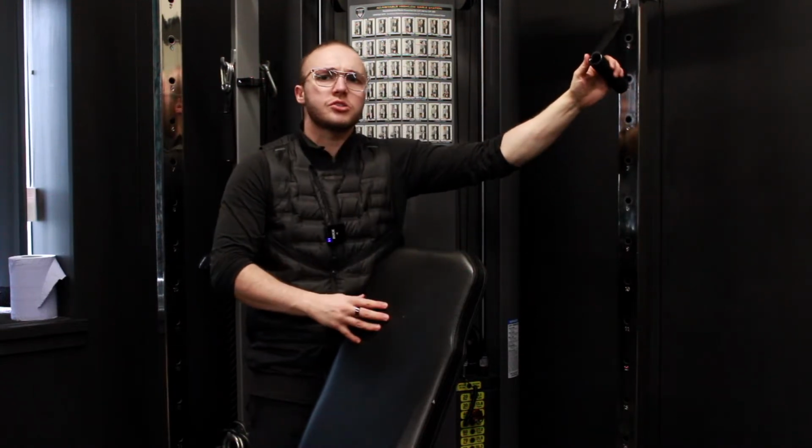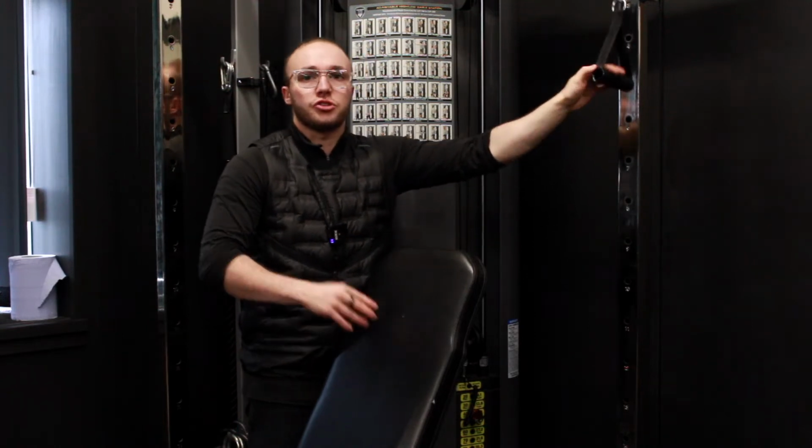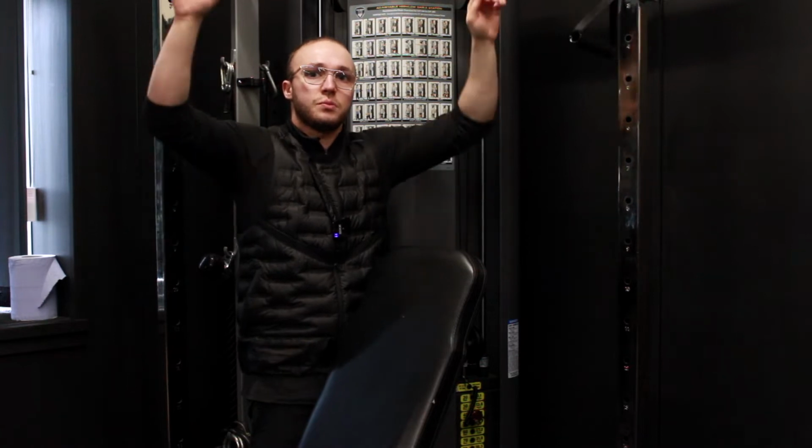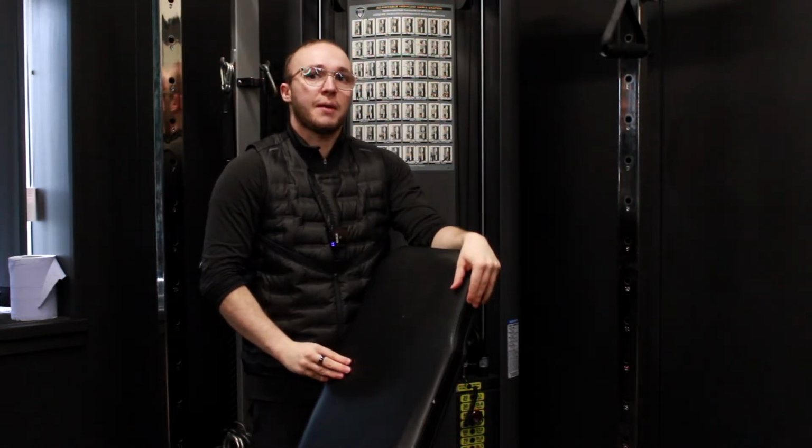So why am I going to this trouble? Why am I saying maybe don't use something like a traditional lat pull down, which will see you be in this position? If we were to go back in time and rename that piece of equipment, it would actually be a rear delt pull down. The lats actually aren't doing very much on a traditional lat pull down. Your elbows are so far from your side, so they're very abducted, which means that mechanically they're very weak, and it's actually more of a rear delt pull down.